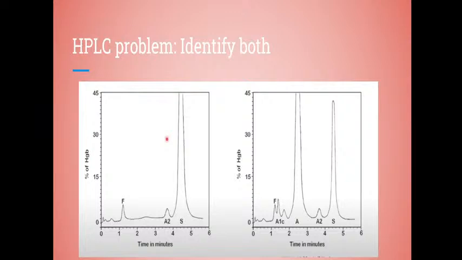Alright, so my next question is, because both of them are abnormal, what can we infer from these two graphs? Look at this one. There is a small peak at hemoglobin F and a small peak at A2. And on this one, there is a high peak at A, a peak at S, a peak at F, and at A2. So what can we infer here?